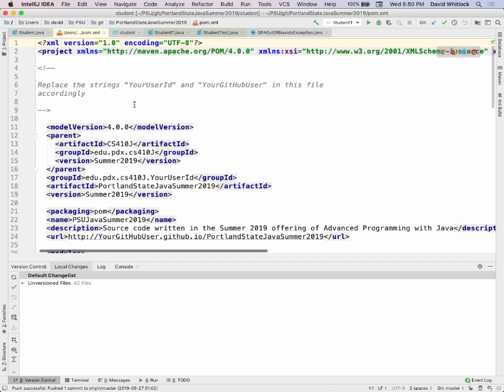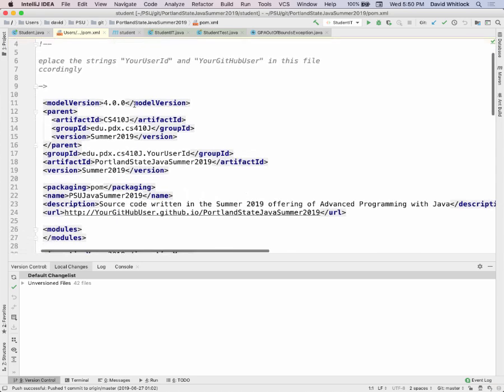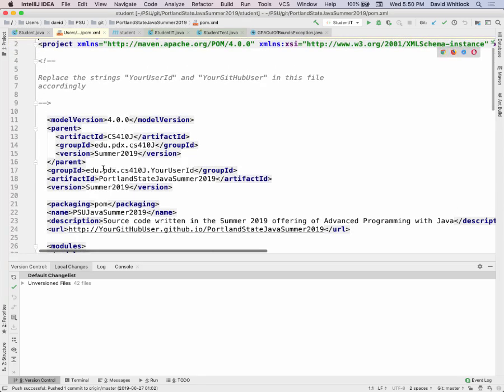Now, here's some interesting things about the parent POM. This parent POM itself has a parent, which is like my master Uber POM, which provides all the configuration on what version of JUnit to use, and here's how to configure some of the plugins. That's all interesting right now.